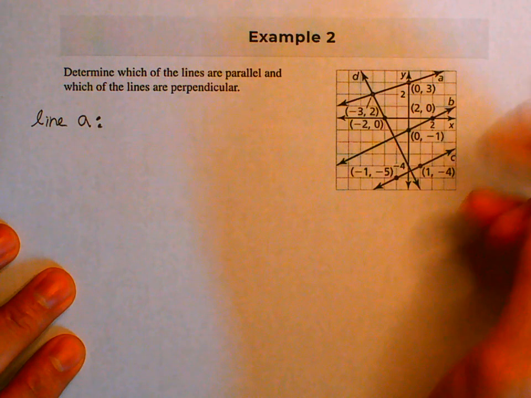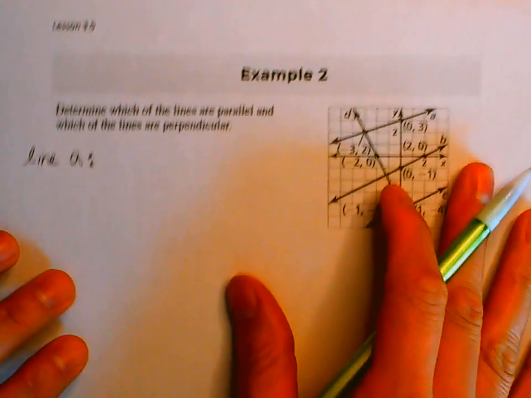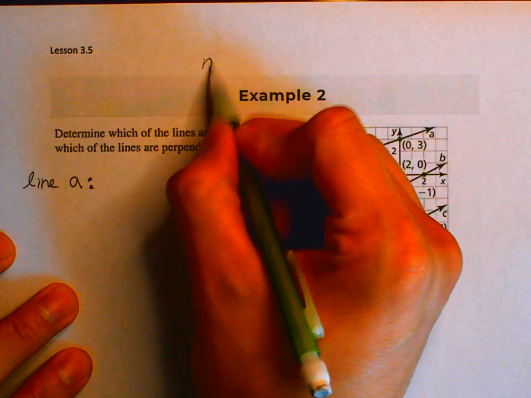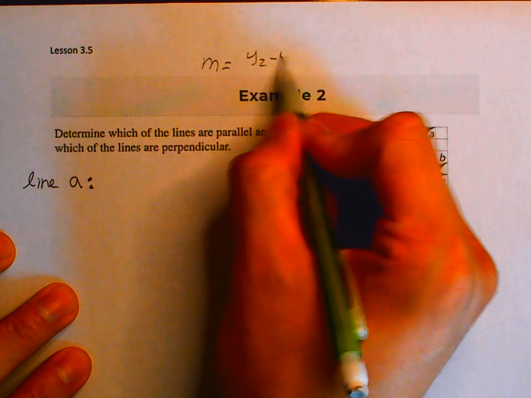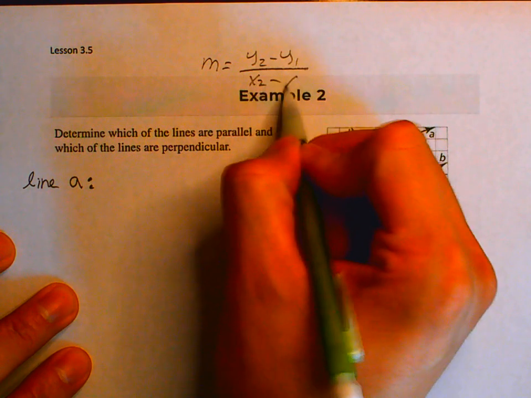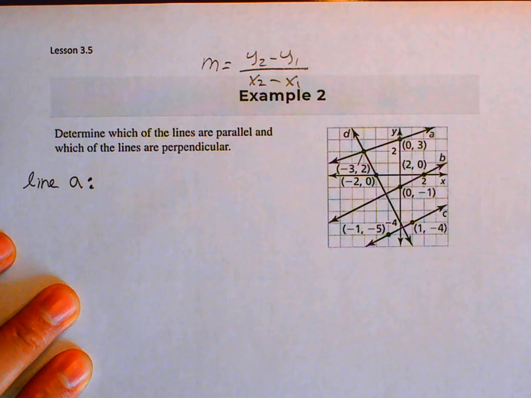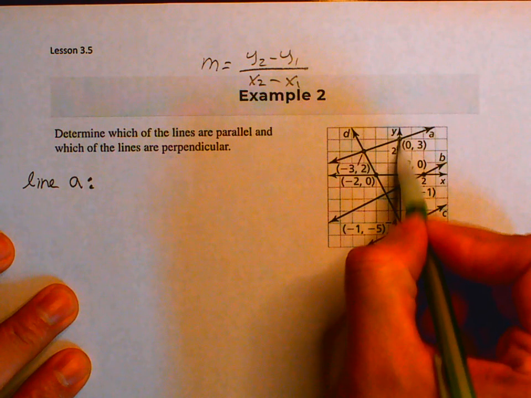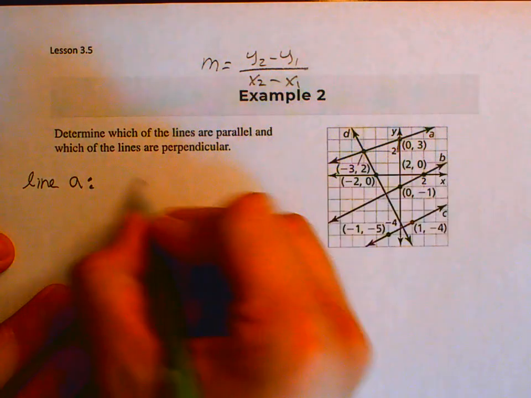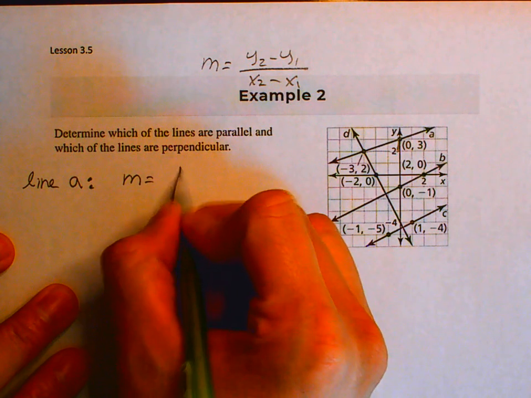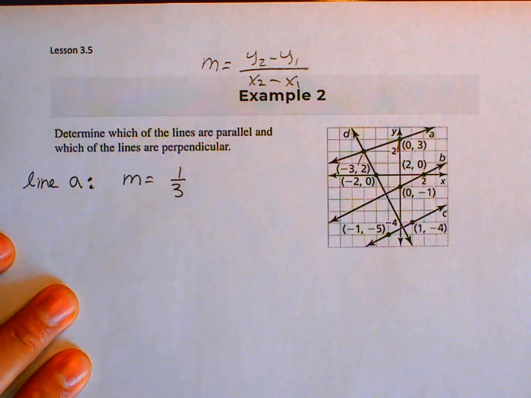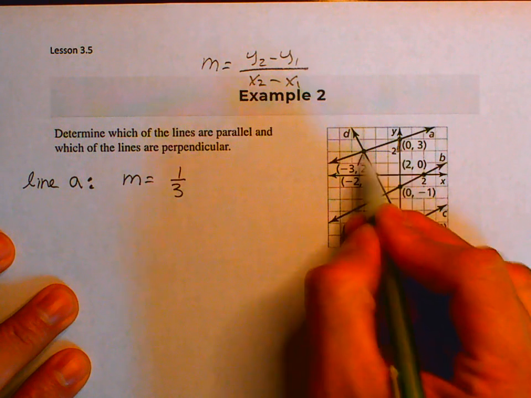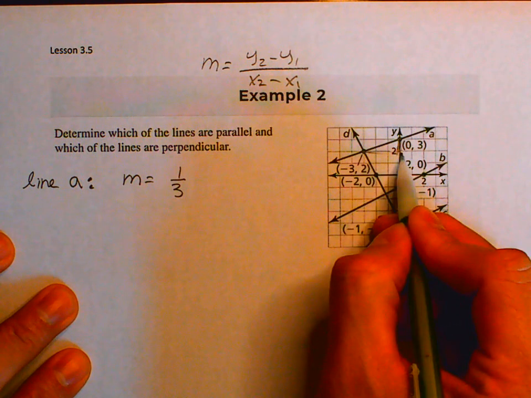Okay. Now, you could do the equation for slope. I'll write it up here. If you don't remember it, remember it. Okay. You can use that one, or you can simply count because you have the graph, so you can use rise over run. So for A, you have these 2 points. So from here to here, my rise is 1, my run is 3. So my slope is going to be 1 over 3. Okay? 1 over 3. Remember, rise over run.